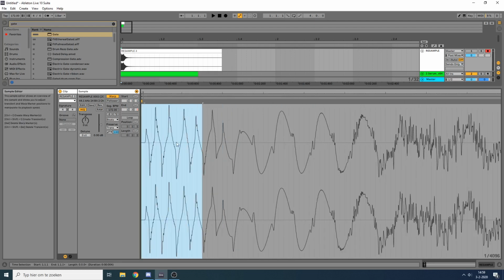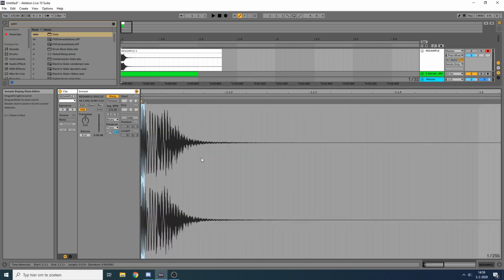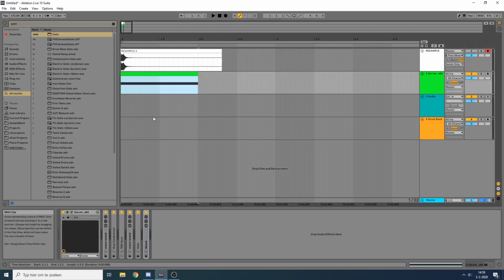And you can always, when you export it, layer it with other snares to really get close to the sound you want. But I'm gonna cut things short here because I could spend hours more processing this and really massaging it. But I've already showed most of my tricks and principles that I use. So I'm gonna leave it at this.